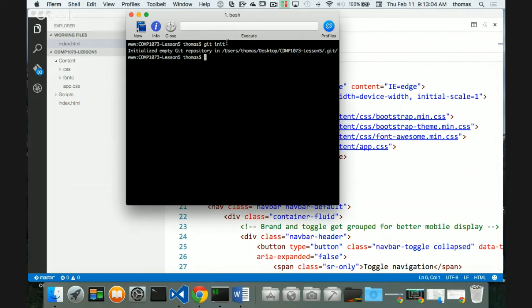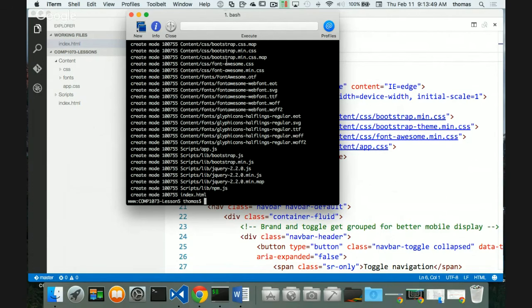A git init basically, as a recap, initializes the local repository on your hard drive. That's what it does, right? The next piece after you do your git init is you're going to do your git add dot, which is going to add all your files to your repository, so your local repository. It's going to stage everything to the staging area. Now, in order for you to complete your snapshot, you have to commit. So git commit -m, and then the name of your commit. Whenever we start, we always start with initial commit or first commit. You can choose one or the other.